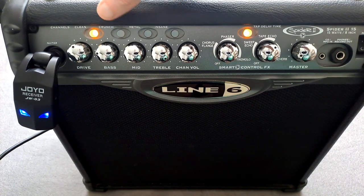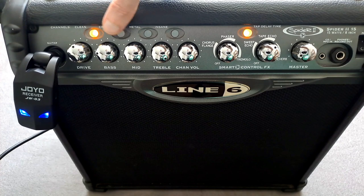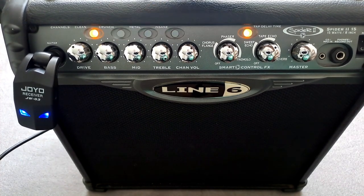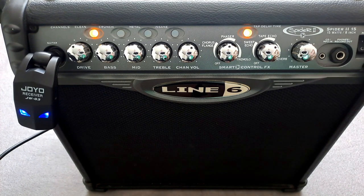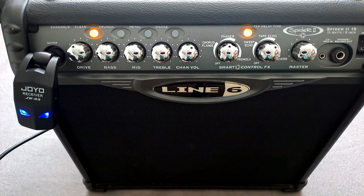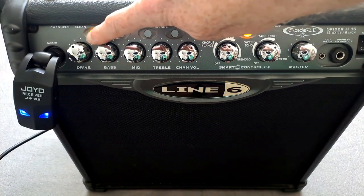It's got a little brain in here, probably a small battery or something, to remember some of your choices. You can set these buttons up how you want. The default on the clean channel actually has a bit of tremolo weirdness and a little reverb, so it's hardly clean — but courses are courses.